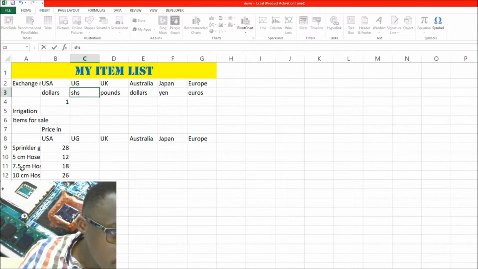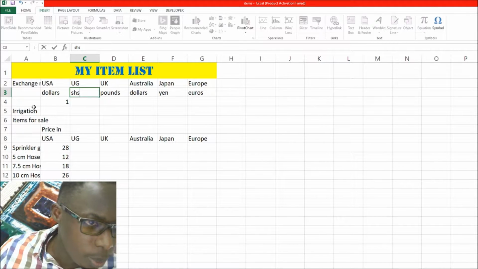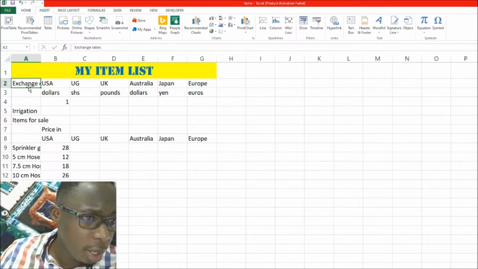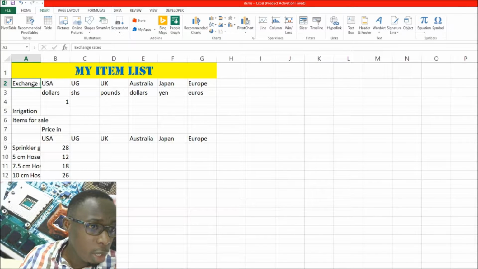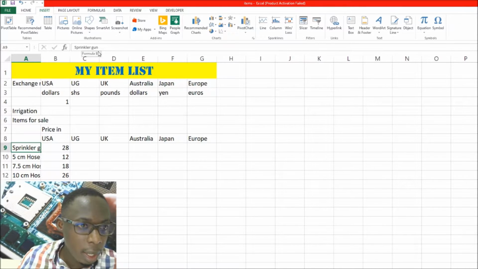Then you can see some names here are too long and do not fit in the cells. Okay, so some words have been cut off. They are not easily, or they are not vividly seen. Like you can see, the word here is supposed to be sprinkler gun.